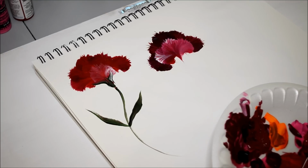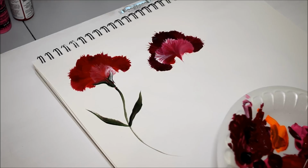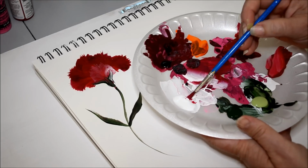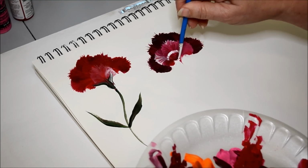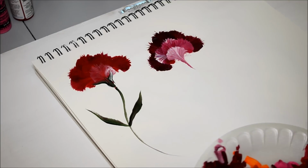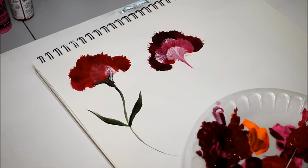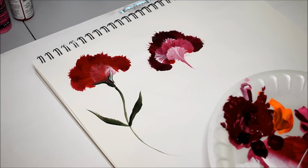Now the next one I'm going to want more white, so I don't have quite as much alizarin crimson. I've dipped it into more white, and I'm going to fan right in the center, push and pull it down. And now I will clean my brush.